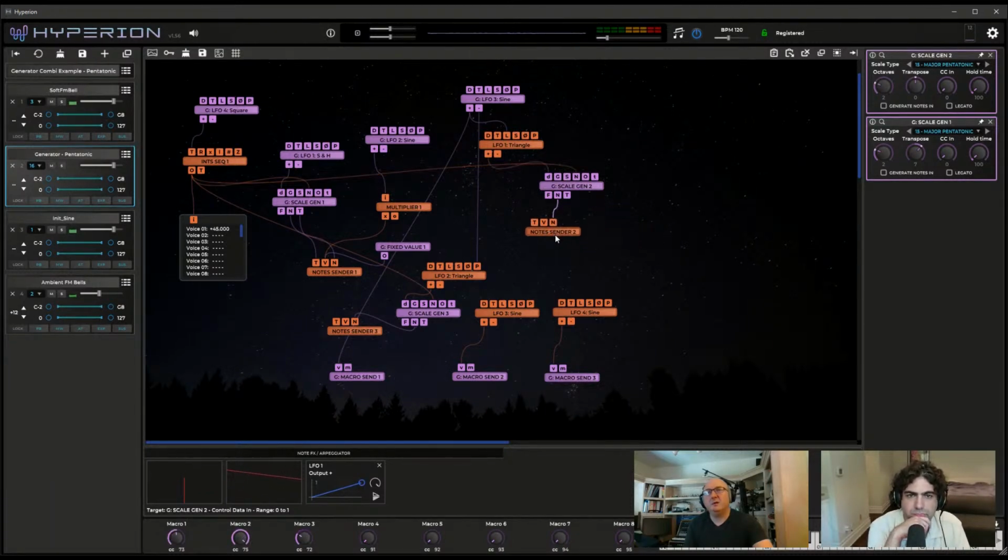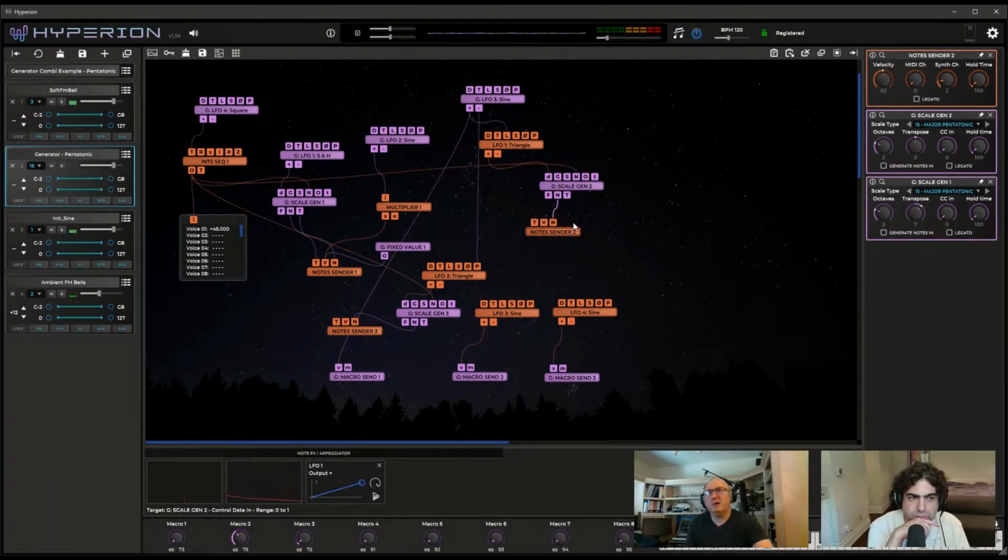We need to do something with those notes, and I have this other node called a notes sender node, where you can pick a velocity, a note duration, and a channel. In this patch I'm sending the notes to the internal synth channels, so that's why I've got synth channel 2 selected in this note sender number 2.